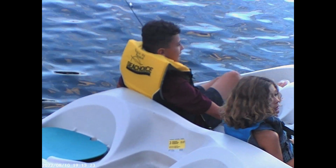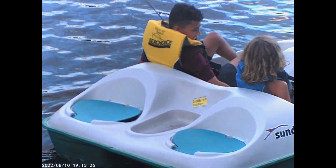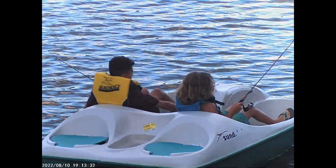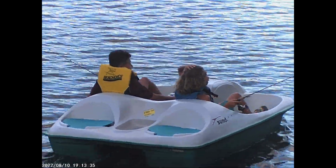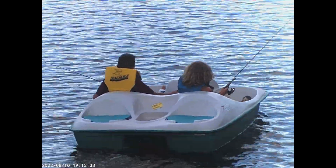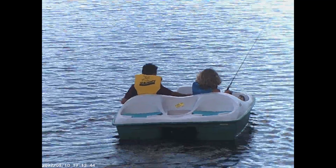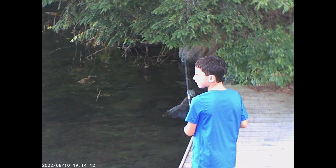But as we get into this in a little more detail, getting a general sense for the overall capability, I'm looking far off into the distance across a lake, and if there were people over there, I'd probably be able to identify them. Generally speaking, with the digital zoom, not too bad in terms of the quality. Here you can see my kids going off into the distance, my son with his cousin going off in this little paddle boat, heading off fishing. Now you're going to start to see a little bit of the capability. Generally speaking, pretty good. Does this get you a lot more than what you can really see with your naked eye? Hard to say entirely. I mean, not really. But at the same time, you do have the ability to record, which is nice.